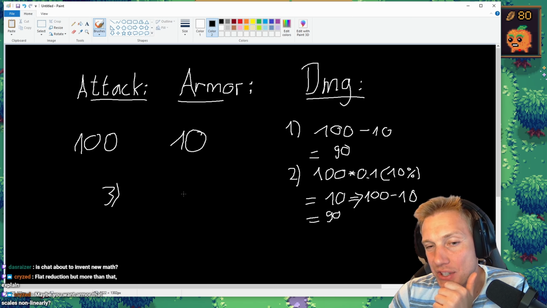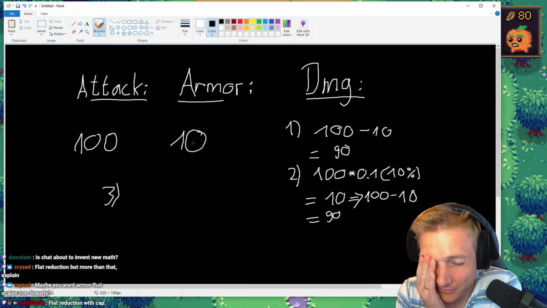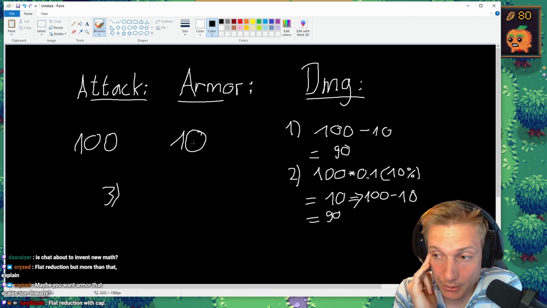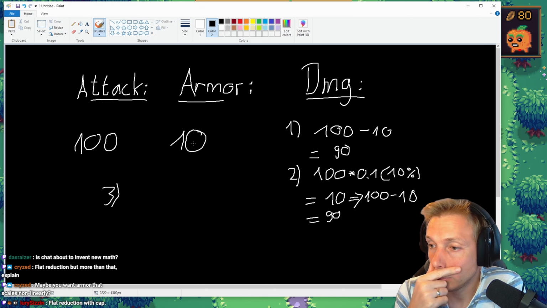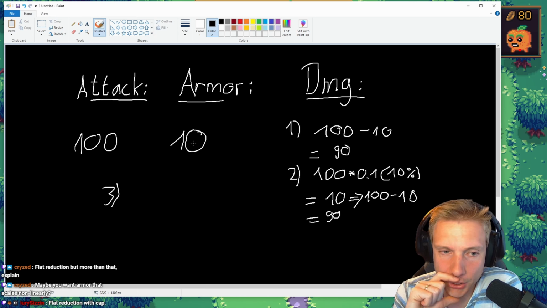Maybe you want armor that scales non-linearly. Yeah, I want armor to scale. So essentially armor should scale not as powerful, but flat reduction with cap. Or maybe I should keep flat reduction and keep it simple.